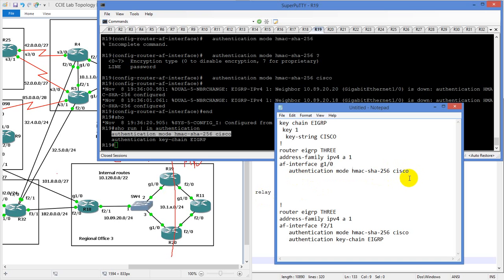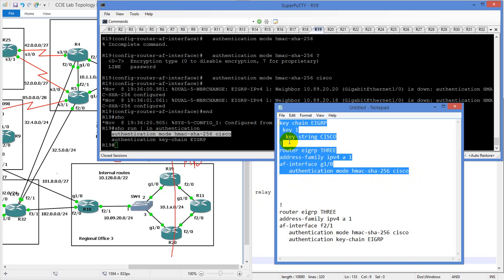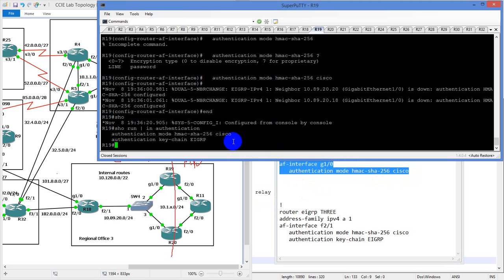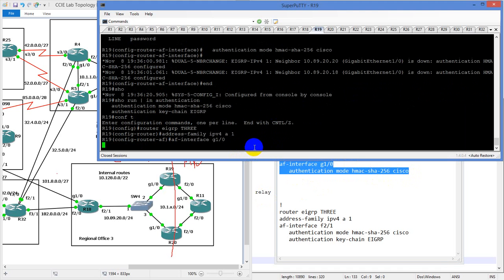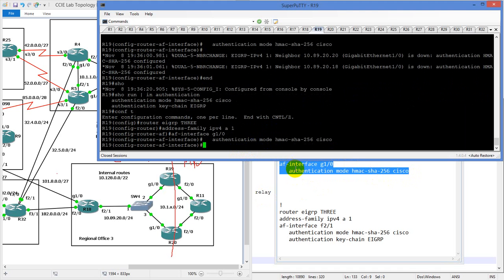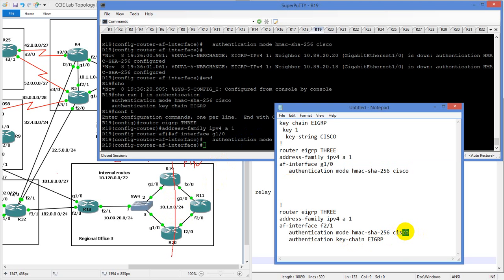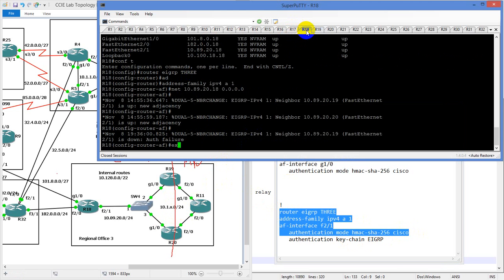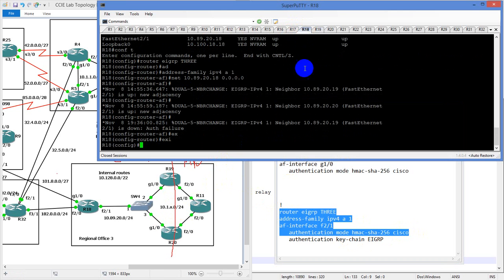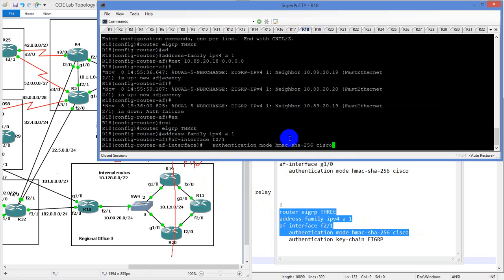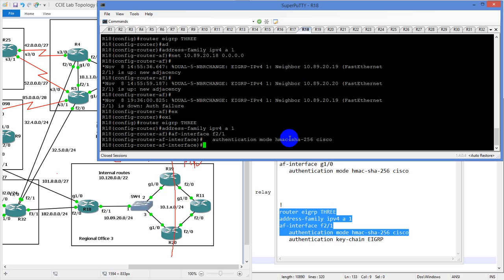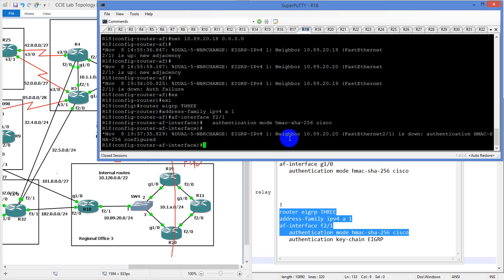We'll just take this guy and paste that in, and get that out of here. And then we're going to go to config T, right click and paste, and hit enter. That should get our neighbor adjacency back with router 20. Now we're going to take this information right here, and type this into router 18. And that should be all we have to do there. And it's down now.